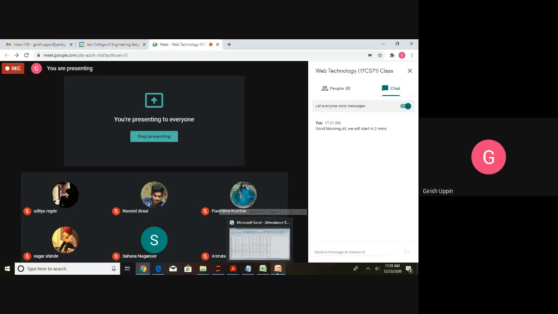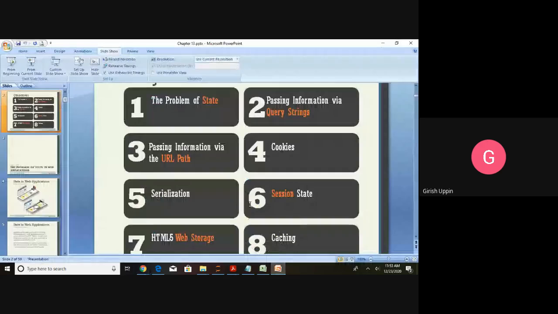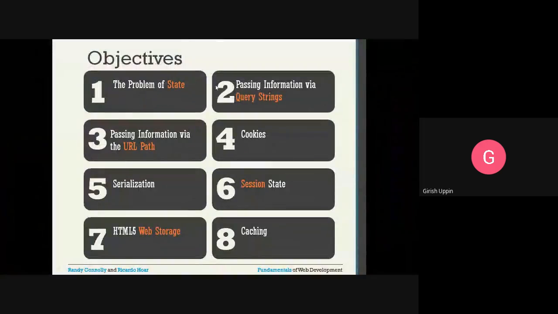Today we'll look into the fifth module, and these are the different topics we are going to look into. We'll understand what the problem of state is in a web application, and how the information the user has provided on the web application is passed to the server as a query string.